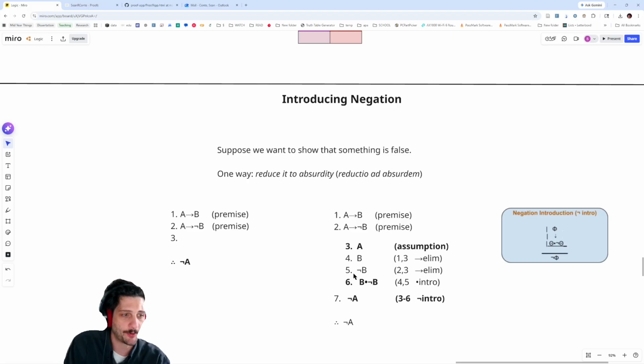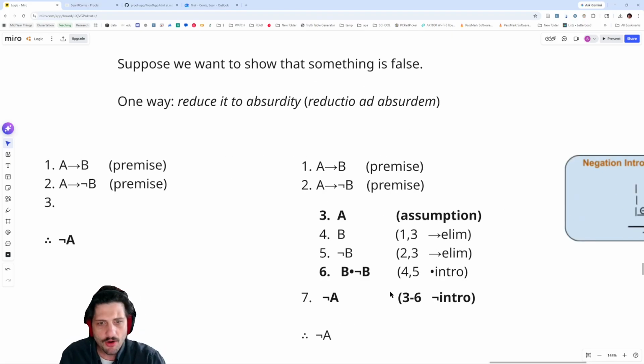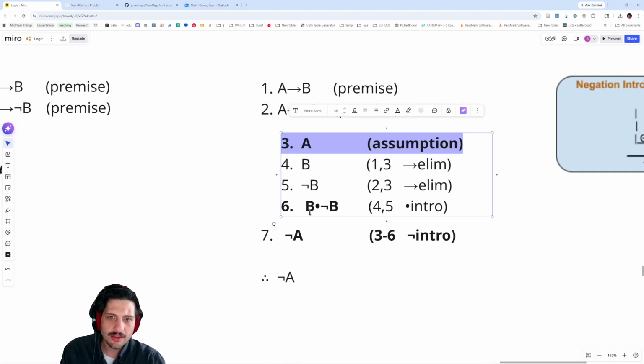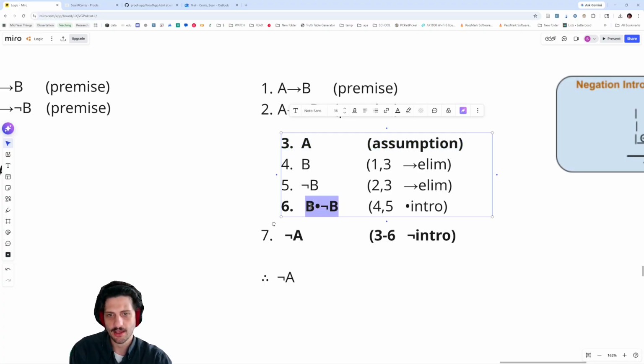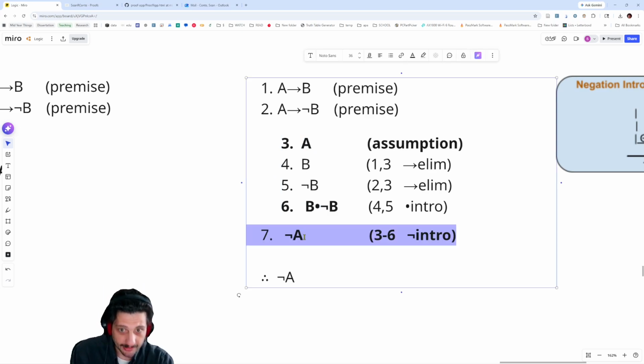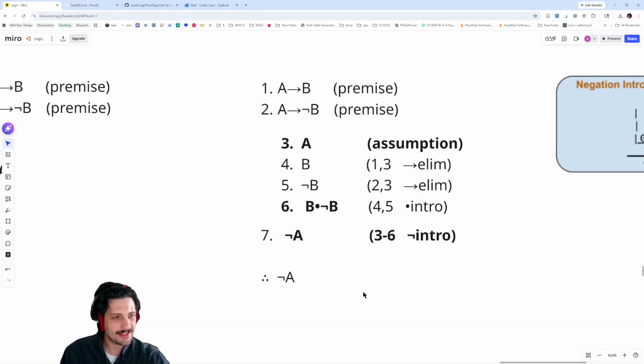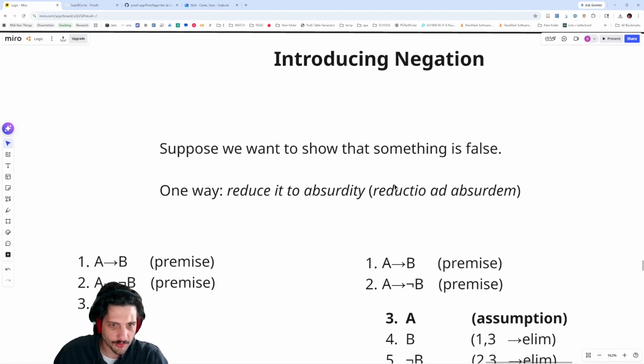This is an extremely popular way of proving things, both in logic, but also in math and sciences all over the place. So in this case, we showed that assuming A leads to a contradiction, B and not B. So this thing would lead to this thing, which is never true. That must mean this thing is not true, right? So that's the idea for proof by contradiction, for negation introduction, for reductio ad absurdum, our Latin name for it. There's all these different names because of how common this thing is. You're just assuming something purely to demonstrate how it leads to problems, just so you can turn around and say, see, that's why I don't believe in it in the first place.